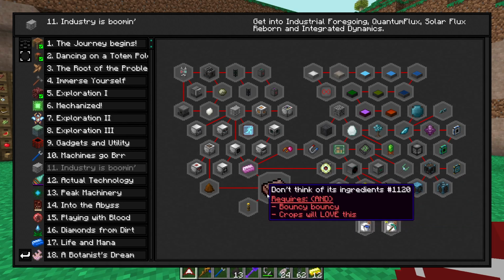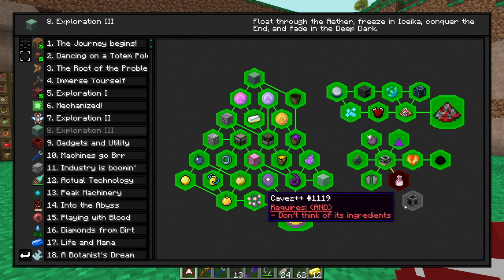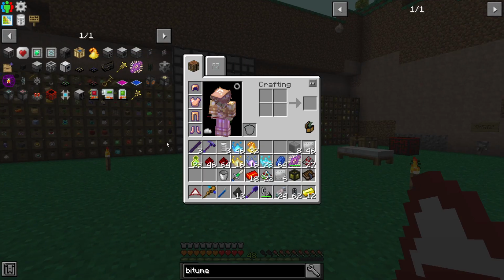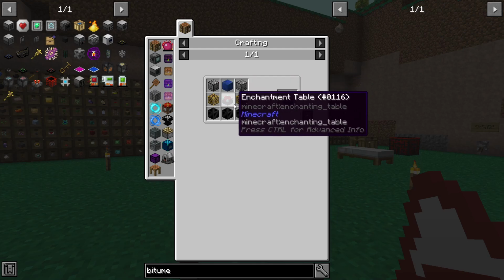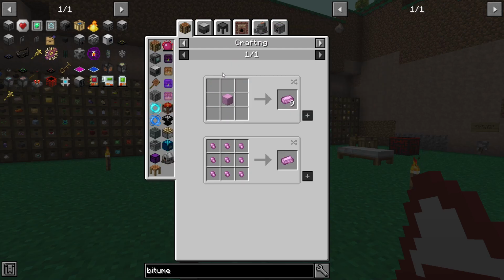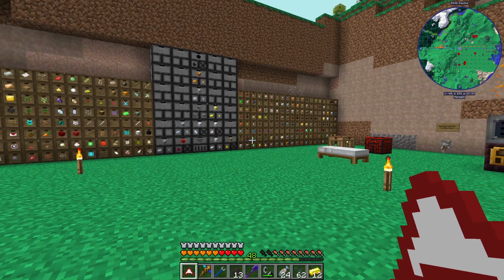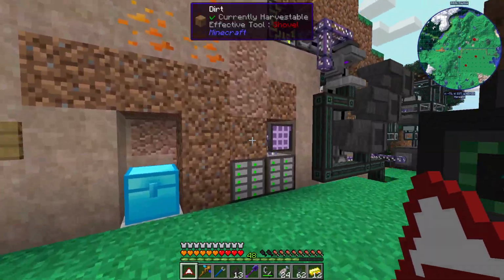This, I forget what it's called. Don't think of its ingredients. That is going to get us to the deep dark, which is kind of exciting as well. So some of the things that we're after right now, deep dark is definitely one of them. The typesetting table is going to be pretty big. And right now the only thing that we don't have is that item I was just talking about, the crystalline brown slime. I don't even know what this stuff is right now. I don't know how to make it, but it's going to take industrial foregoing stuff, I suppose. That makes enough sense for me.